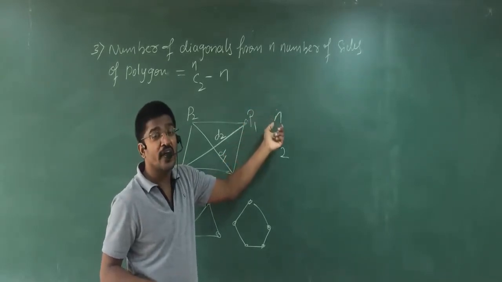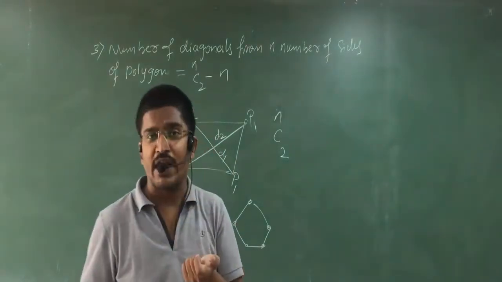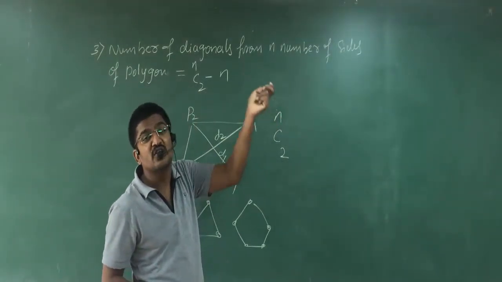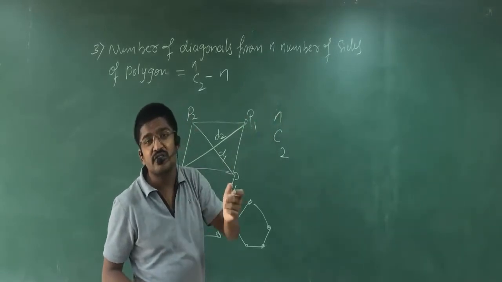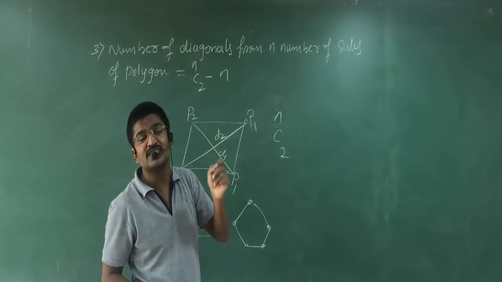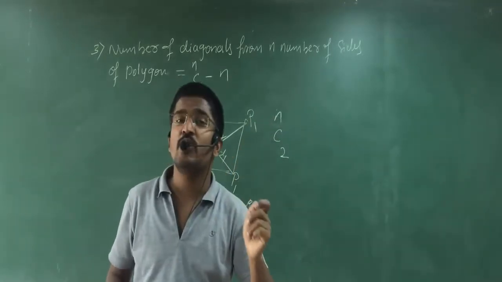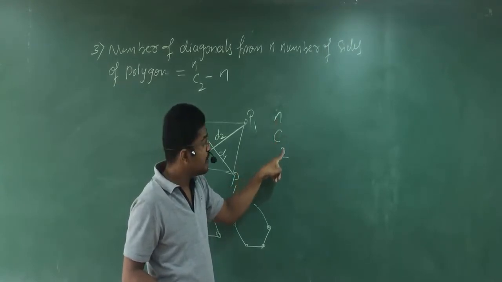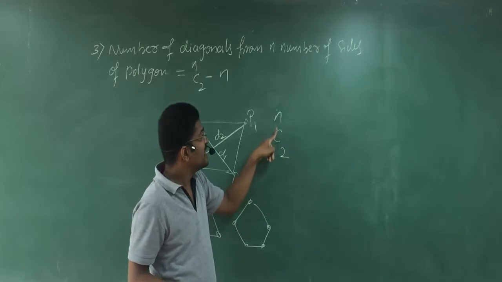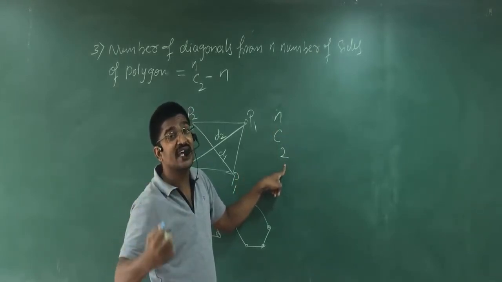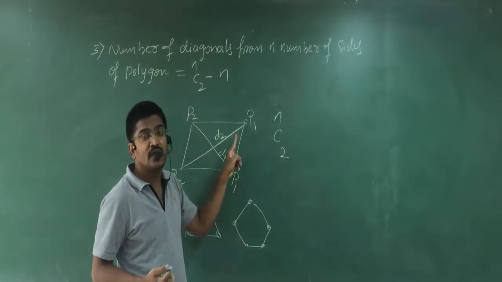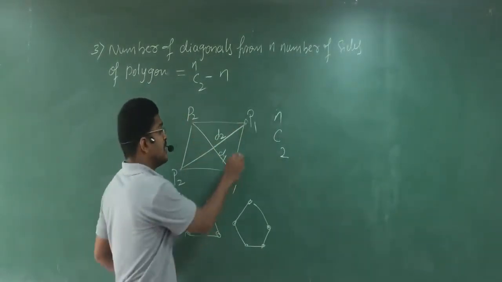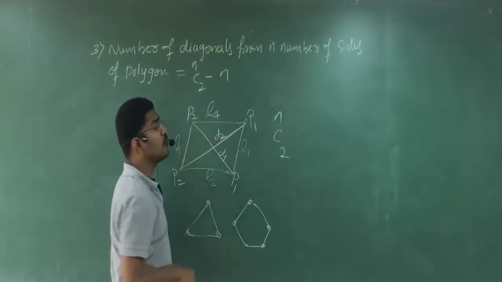So from that n number of points, to draw a diagonal I need 2 points. As you all know, this n of points is equal to the number of sides of the polygon. This n is not only the corner points of any polygon, it is also equal to the number of sides of the polygon. Clear? So while calculating, if I take n number of points and choose 2, I can calculate NC2, the total number of the lines that can be made from these 4 corner points. From the total number of lines, I have to subtract these 4 lines, L1, L2, L3 and L4, because they are not diagonals.